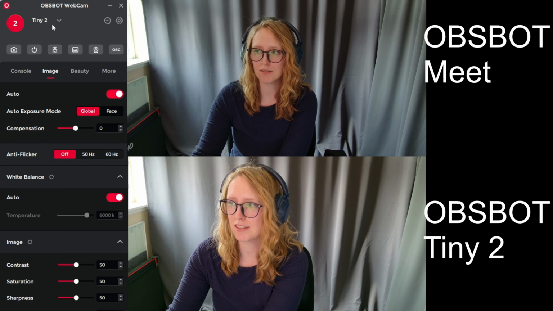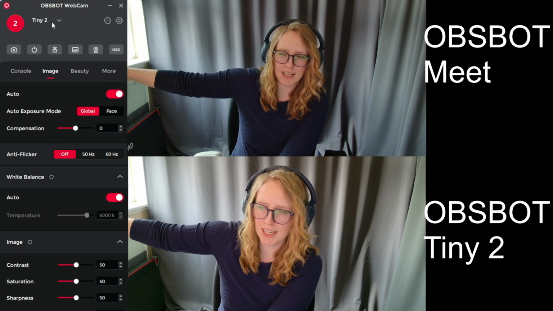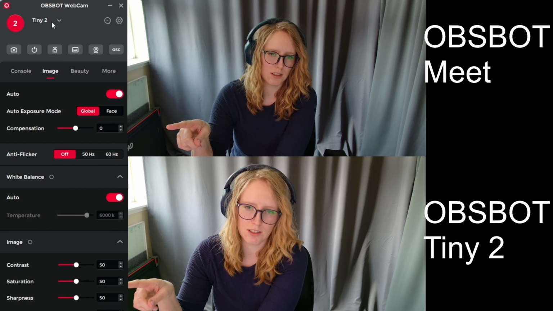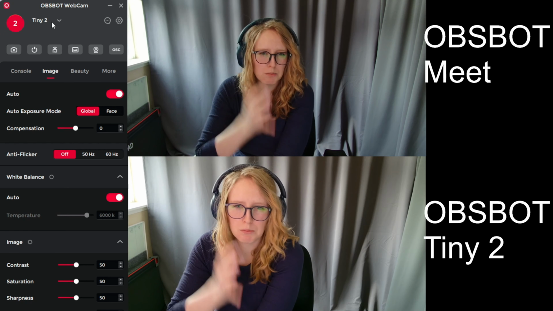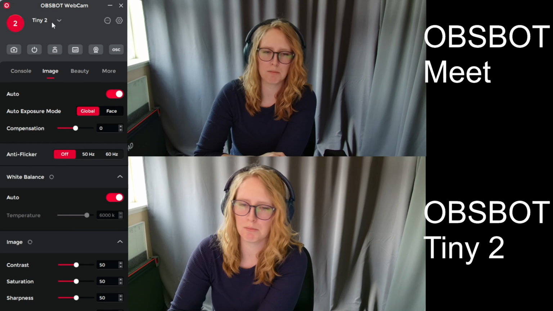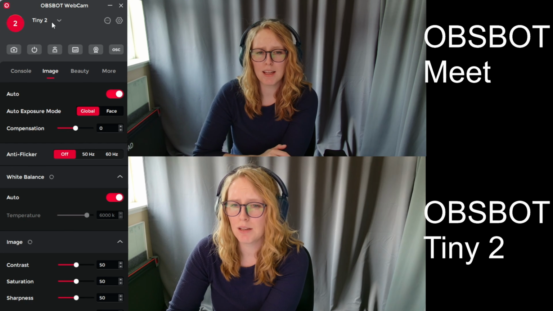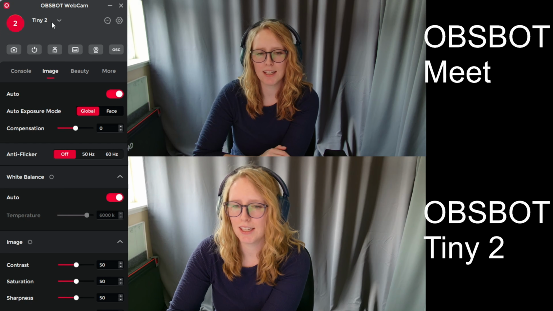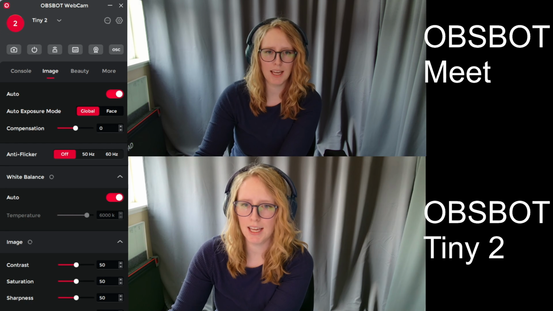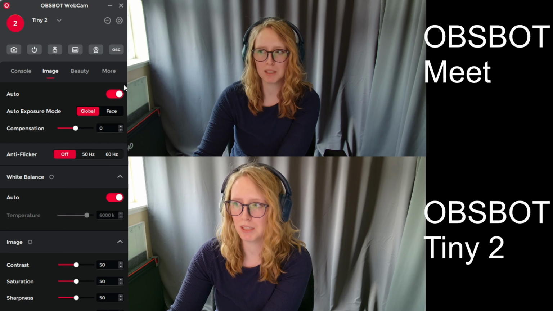And in this environment, this is a side lit natural lighting, and then I have a light that's over here. Something pretty similar to what your average user would have, not professional lighting environment by any means. Just, you know, a window that's open. And both of them look very good. You can see that they're handling the low light correction a little bit differently. However, you can also get similar video from each of them.